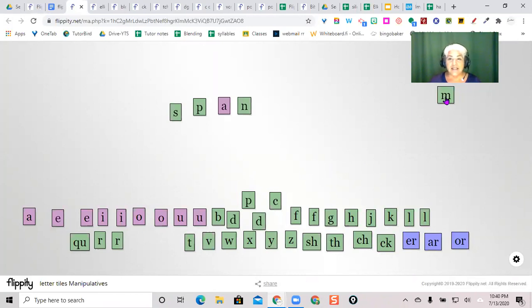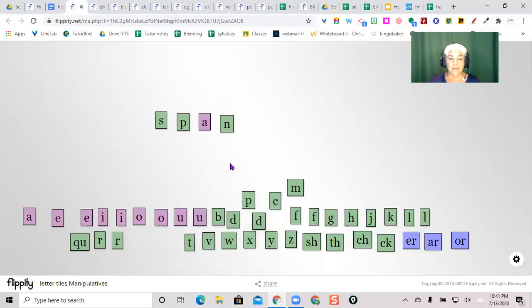One of the easy things to do is to use it as manipulatives, letter tiles. You can make letter tiles using Flippity's manipulatives, and these can be moved. You can give kids the option to use remote control if you're using Zoom.